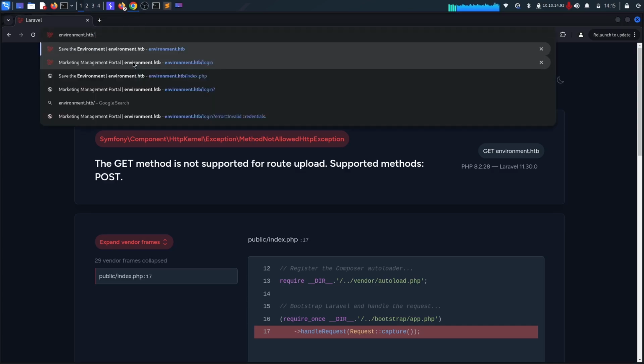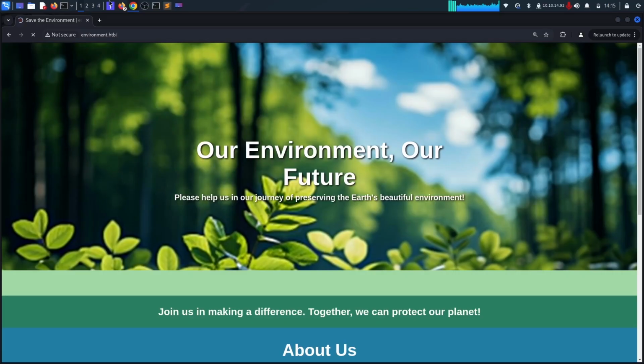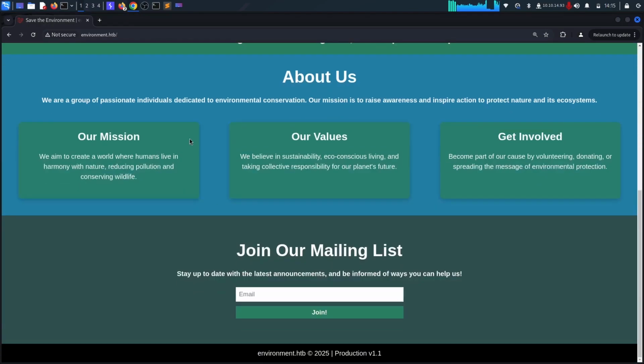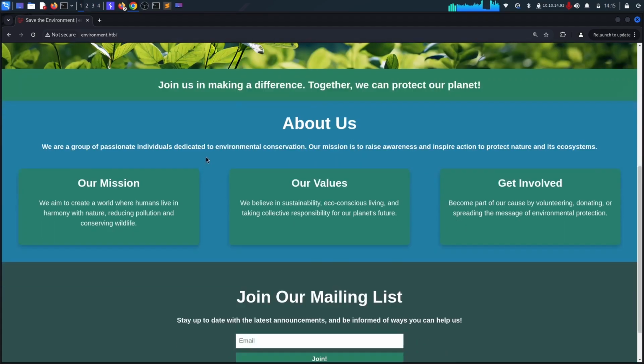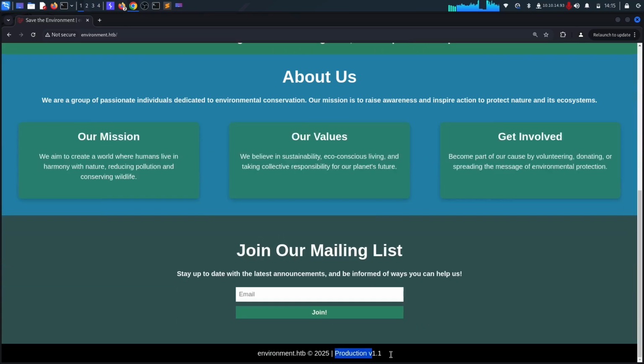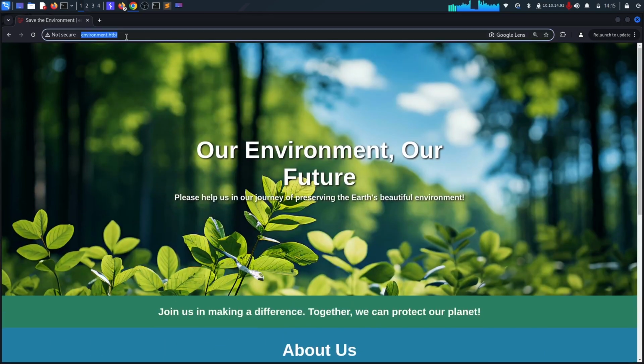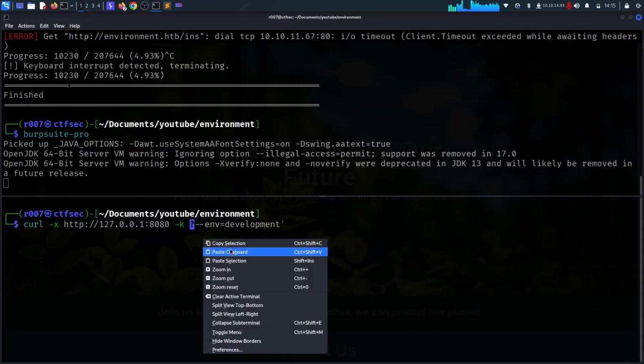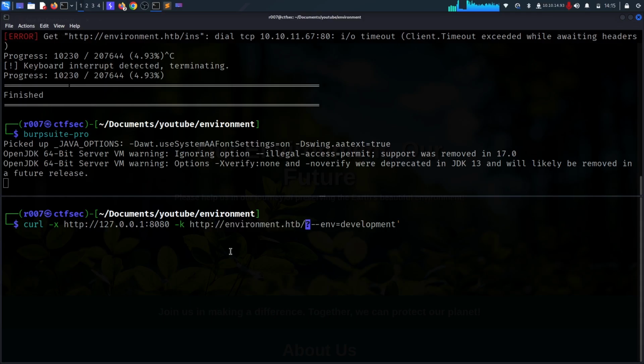So let's go get the normal URL. Let's go back a bit first. Good. So something I want you to notice about this application is we have the environment here set to production, version 1.1, right? So now when we take this as our URL and we try to send this, I'm guessing this is going to be index.php as well.